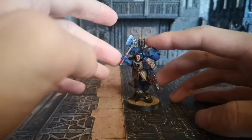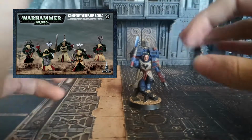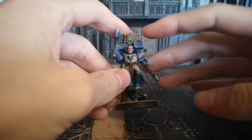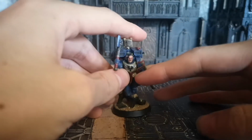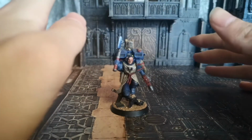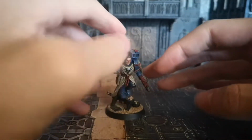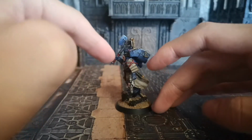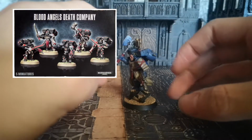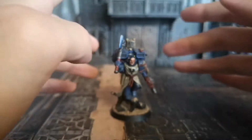So, if you can't tell already, the main body is from a Dark Angel set. And this actually uses quite a few different pieces from various different sets that I had lying around. So yeah, the main body is Librarians. You can see that I've put a transfer on the front of it just to make it say Blood Angels, because having a plain torso just makes me think of Dark Angels all the time, that plain robe torso. Then on the arm we've got an Inferno pistol, and then we've also got the shoulder pad, which is also from a Death Company set. So there were some spare pieces I had from my Death Company guys that I'd assembled.